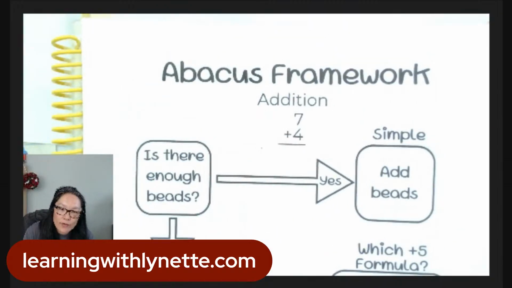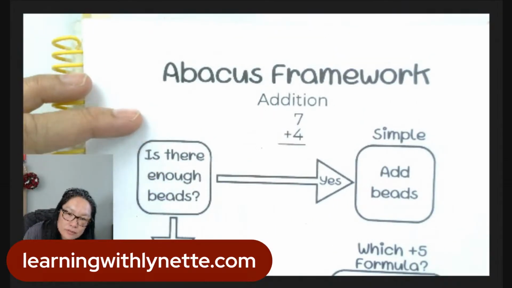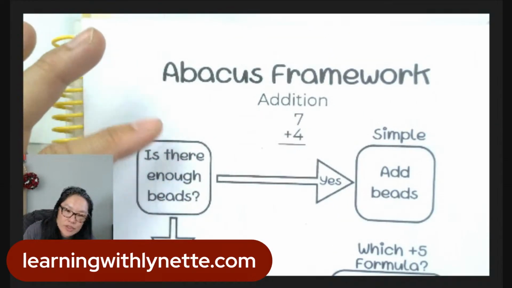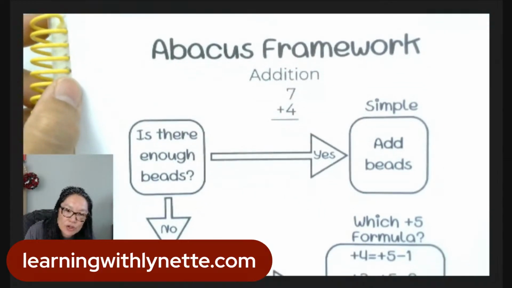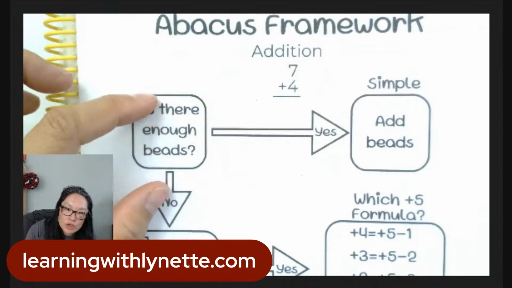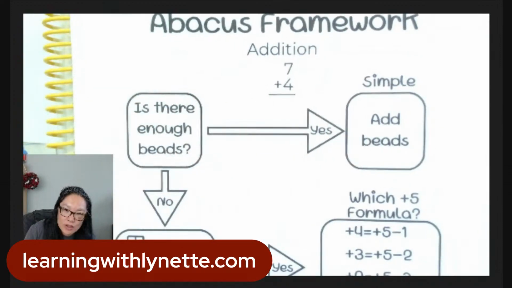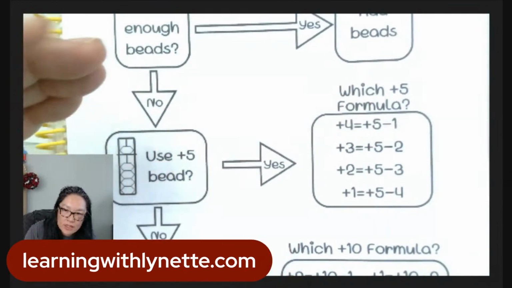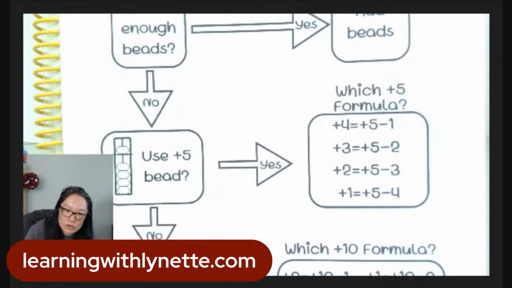So this is why the framework is very helpful, right? The question is you take one number and you can see if you can use it. If you can use it, then do it. If you can't, then you got to go through this process over and over again. So now we're talking about procedurals.